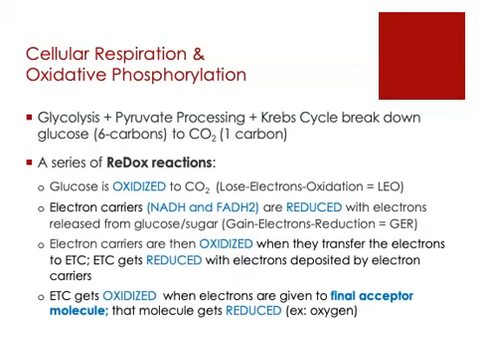The electron carrier gets oxidized. The electron transport chain gets reduced. Then those electrons pass down the electron transport chain. Every time the electrons go from protein to protein, the protein that is losing the electron is oxidized. The protein that gains the electron gets reduced. It's just oxidation reduction, oxidation reduction, oxidation reduction.